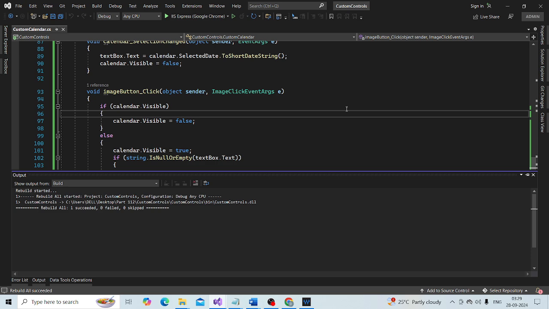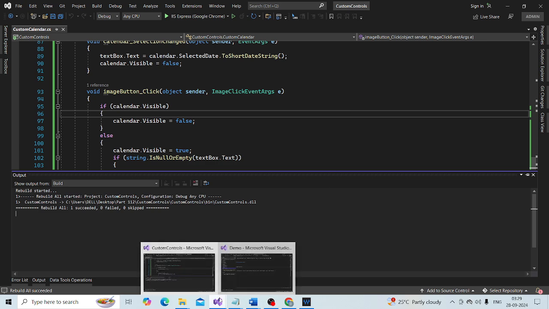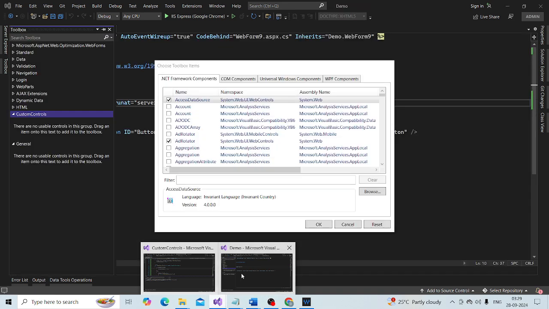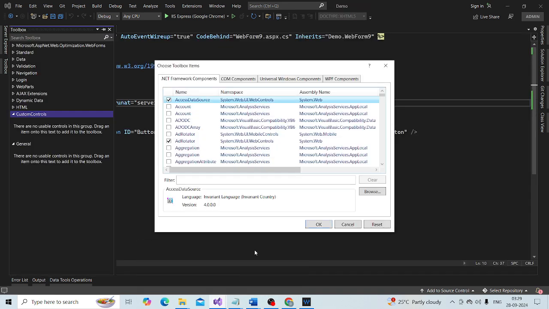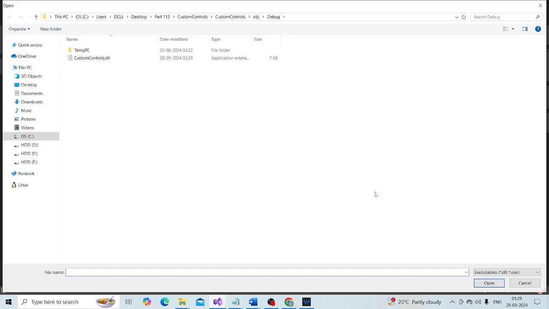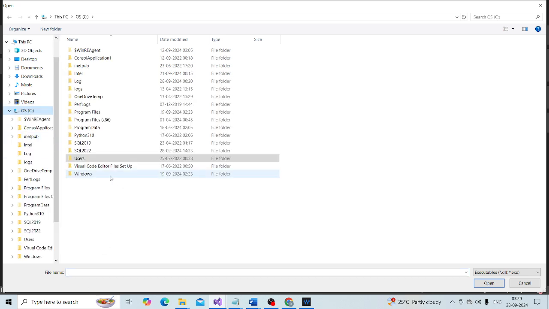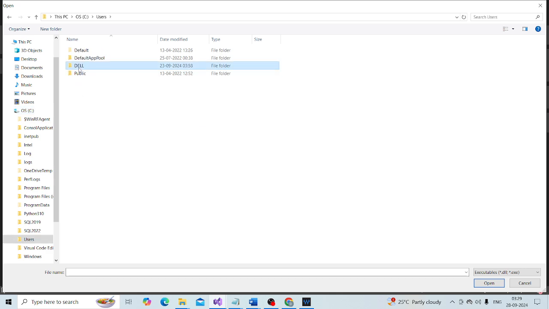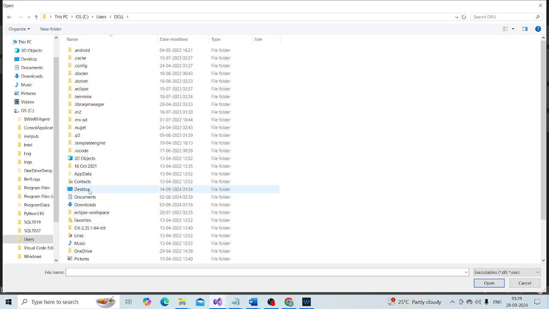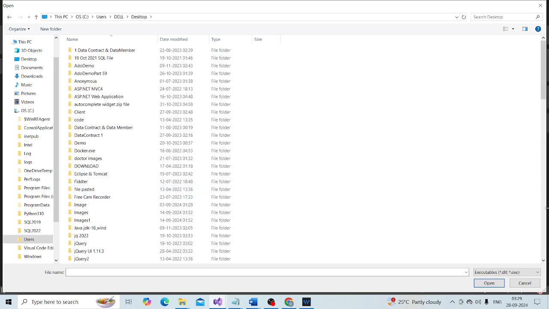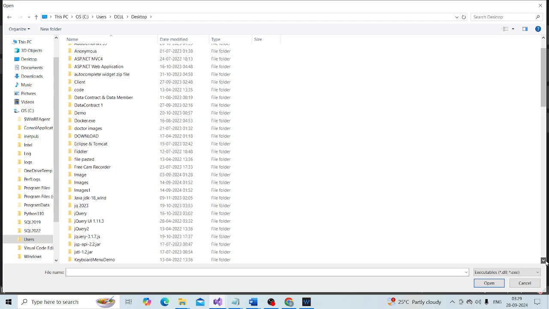Let's flip back to the ASP.NET project. Click the browse button. And within C drive, navigate to user, Dell, desktop, and folder part 112.